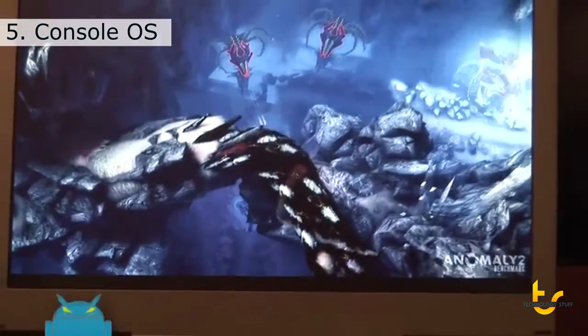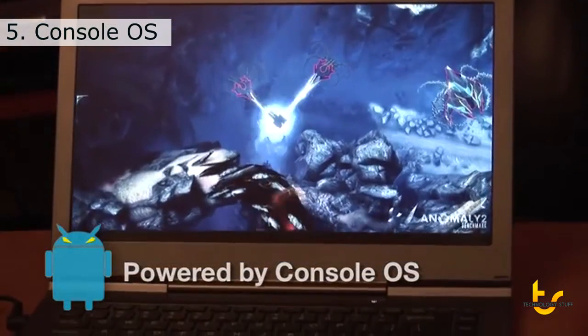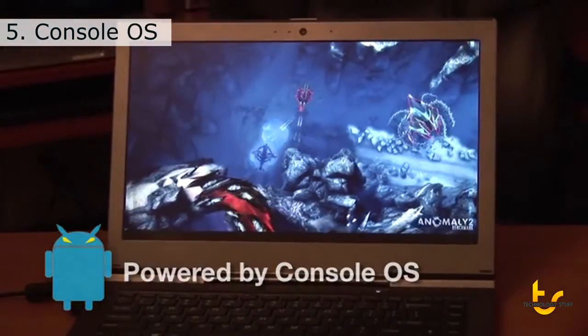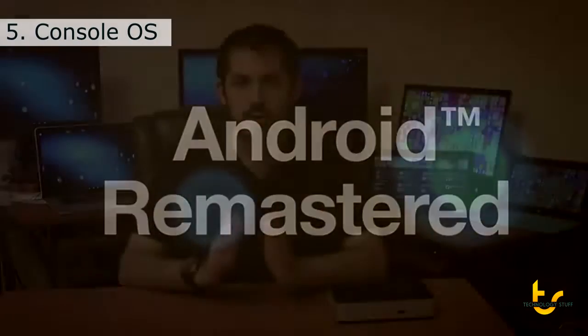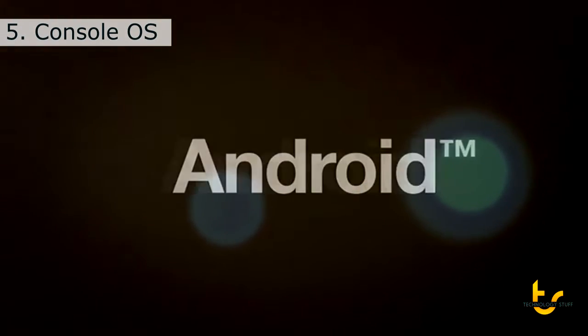This is huge news because Android is the most popular OS today, but it doesn't really exist on PC. We're delivering a bulletproof, sustainable version of Android that scales your apps up to high-performance PCs. PC gaming can be awesome using Console OS with Android inside. We've spent the past 18 months building a new version of Android that is easy for PC makers to bake in and dual boot with Windows, and also gives a free download built just for your PC that delivers Android so you can toggle back and forth between native Windows and native Android. Late last year, we shipped the most powerful Android device ever built — iConsole.tv Unit 00 — and now we're taking all that experience and packing it into Console OS.